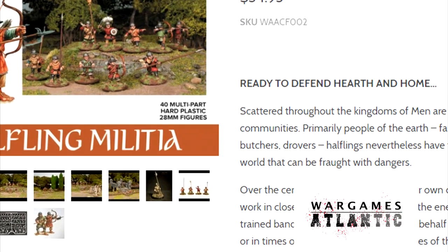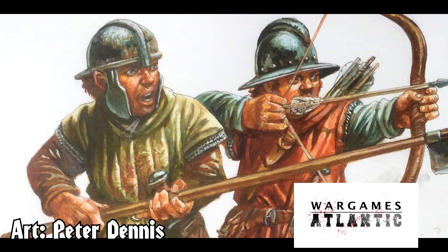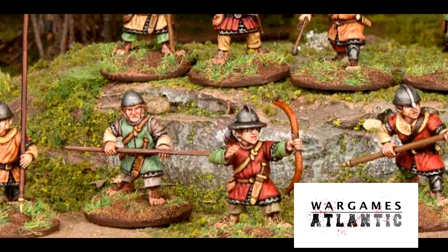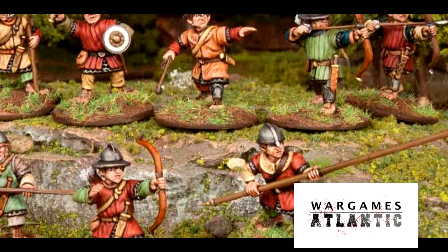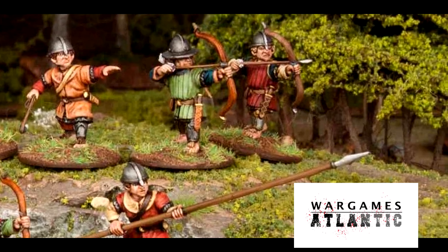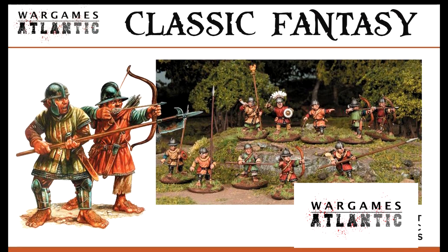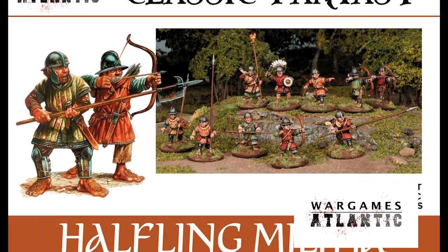In the Arnor entry I mentioned a sprue of halfling militia from Wargames Atlantic — 40 miniatures for £25.50. These halflings look more like a levied fighting force than the standard Hobbits, so they could be a good way to differentiate regular Hobbits from the special upgraded versions that certain heroes allow you to take. The Hobbits with one-handed weapons could be used as Battlin' Brandybucks, and the archers could be Tookish Hunters. If you have sheriffs, take the halberdiers and chop the shafts down to billy-club length. In summary, the Oathmark halflings are roughly a pound a model versus £2.05 for an official Hobbit; the Wargames Atlantic halflings are a tidy £0.64 per miniature — both considerably cheaper than the GW equivalent, plus you get some free halberds out of it.